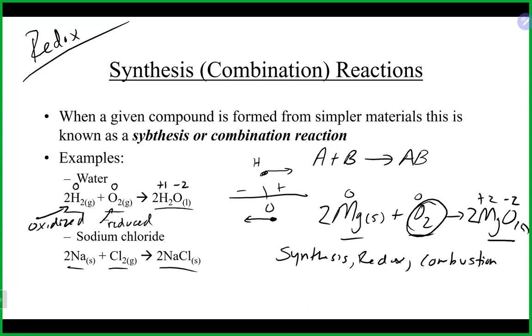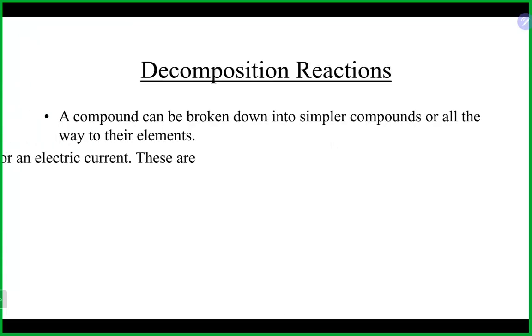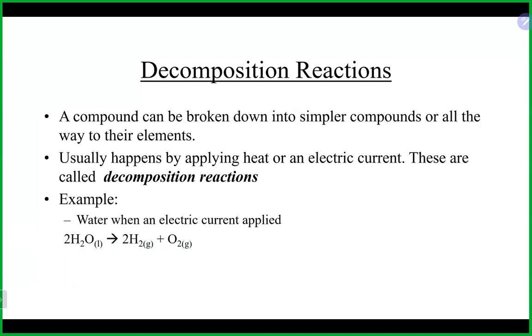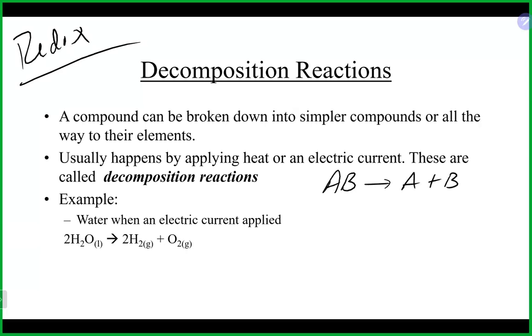So synthesis is putting it together. The opposite of that reaction is a decomposition reaction, and that is breaking it apart. The way you can recognize a decomposition reaction is you start with one thing and you make a couple or more. So it's really the opposite reaction that occurs. You could do that if you run an electrical current across water and do the electrolysis of water. You could break water into two things, and it's a decomposition reaction.